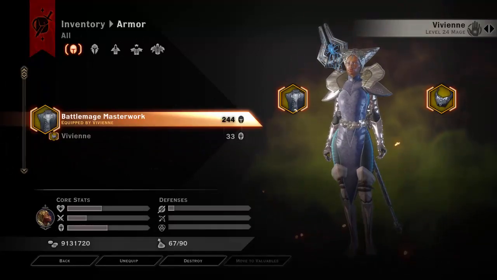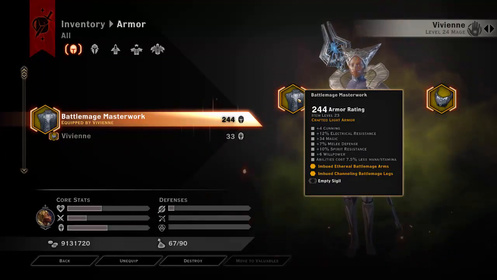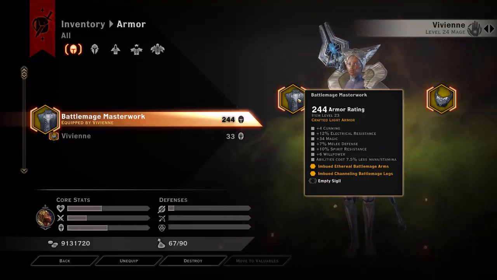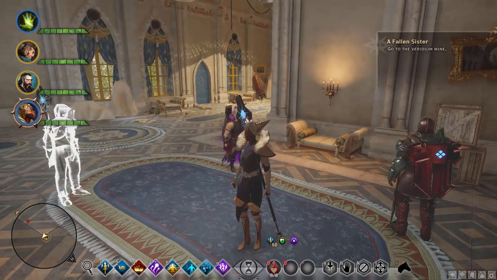The next key thing is my armor, and it is the Battle Mage Masterwork that I have got. Now I have crafted this, and what you really need is the abilities cost 7.5% less mana / stamina, and that is what is taking all of my mana cost down and is the useful part of my armor. Let's get straight into some combat.